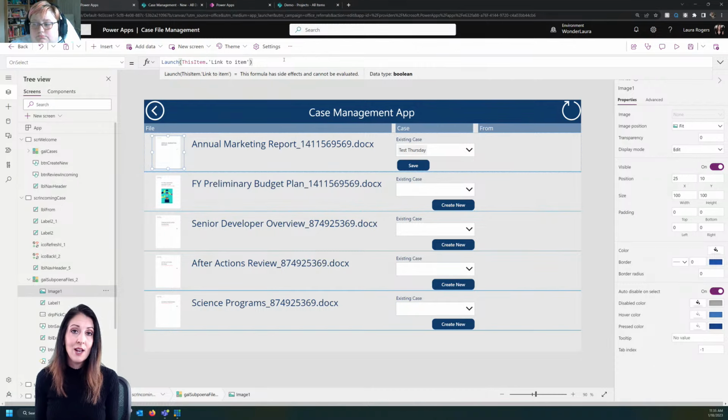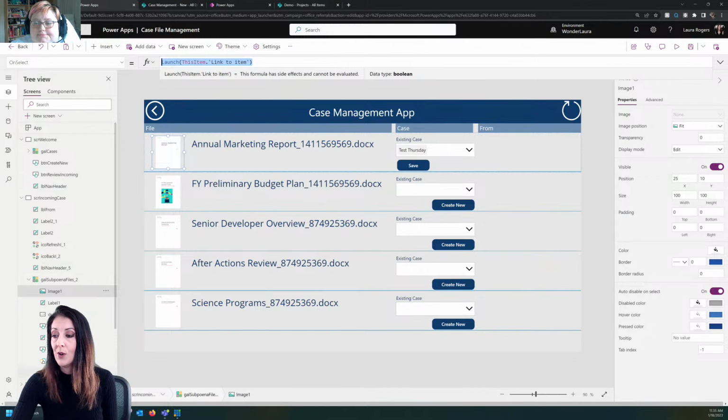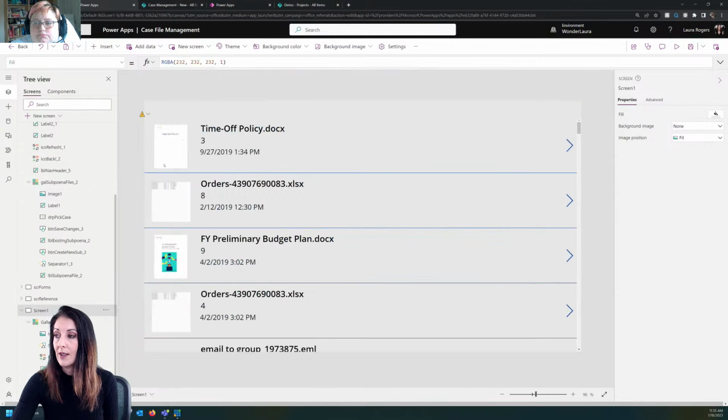Every single list item and file in a library has a piece of metadata called link to item, and that's just the hyperlink straight to it. The Launch function is the one that actually pulls up a web page. Anytime you need to click something in a Power App that opens up a web page or something else in another tab in the browser, the Launch function is what you use. So I'll go ahead and use Launch down here.